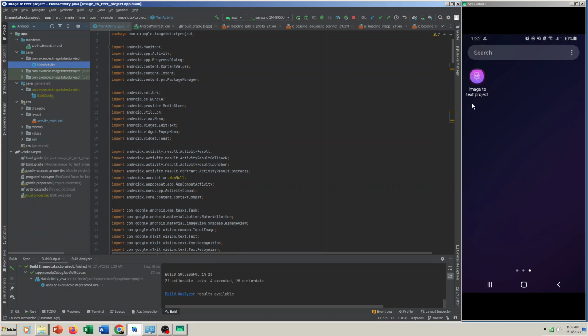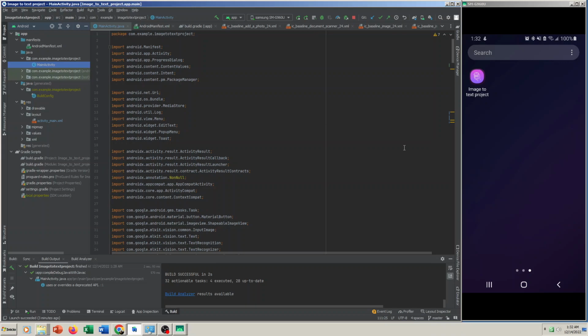Why is this cool? You can use this app for many things. If you need something to be typed in, for example from a picture or a PDF, you don't have to type it in. You can pretty much take a picture, and all that data automatically becomes digital. It is not like a scan, because when you scan, you still have a picture. It is actually going to be data as a string.